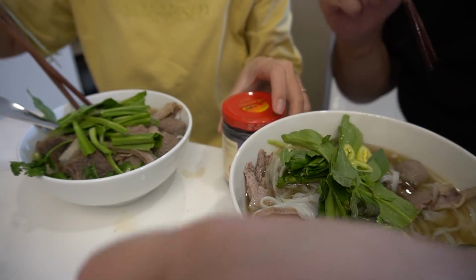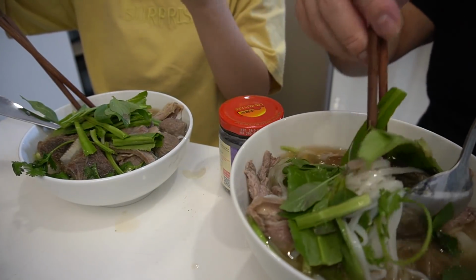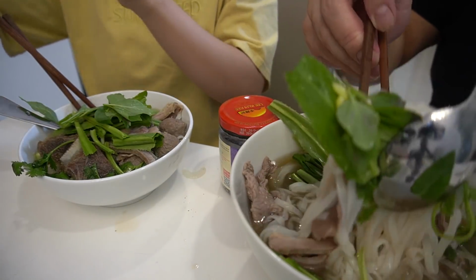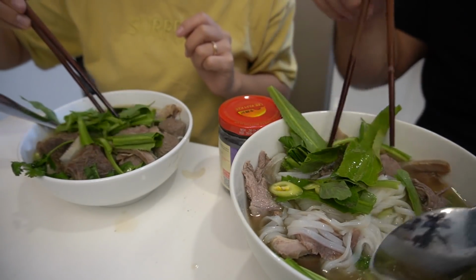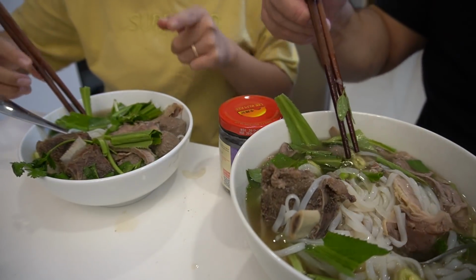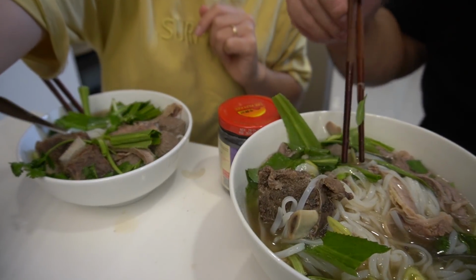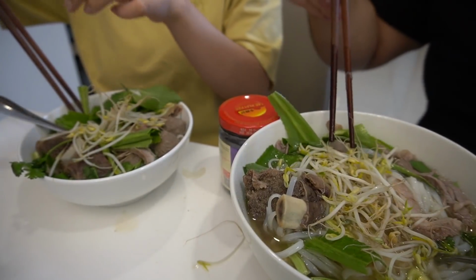So, a lot of herbs and spices. And on the side, there's a dipping sauce if you like it more sweet. Okay. These peppers, guys, will enhance your pho by a lot. Okay, trust me. These little peppers. Bean sprout. Oh, some bean sprout as well for the wife. That's good. If you want more, just say.